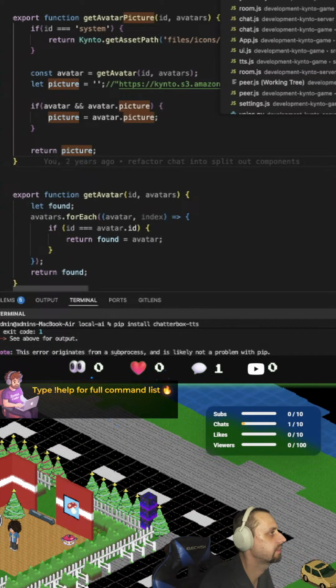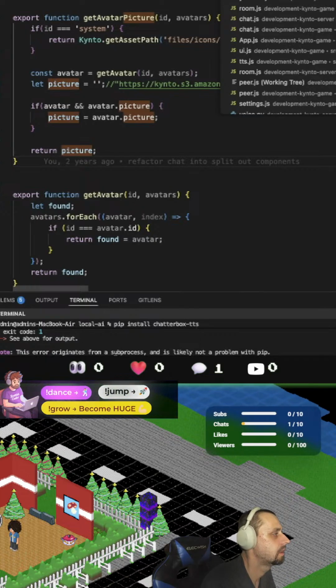Oh, because we have to pass in a native avatar, so it's just going to be auto.